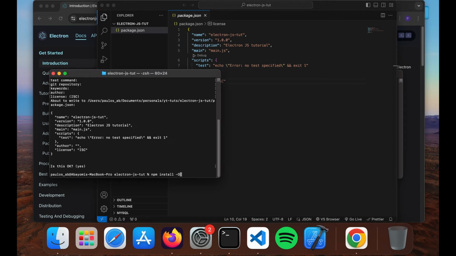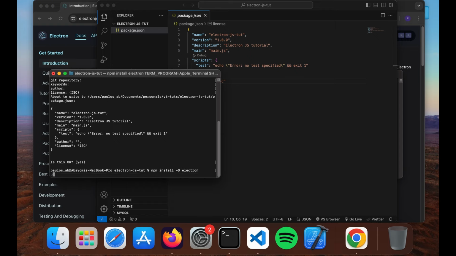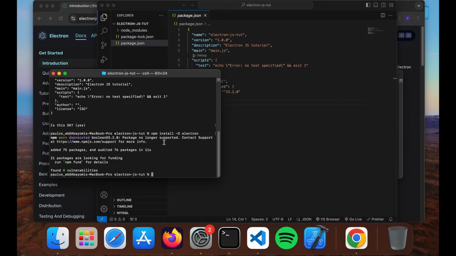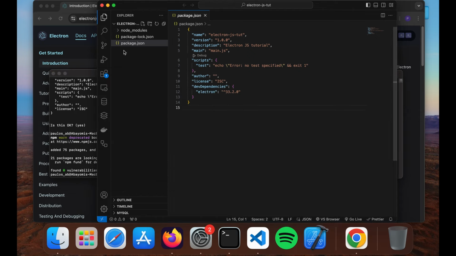That is why we are going to install it as a dev dependency. Electron.js has been installed, and as you can see, there's a node_modules folder now and also a package-lock.json file. And Electron has been added to the package.json dev dependencies.